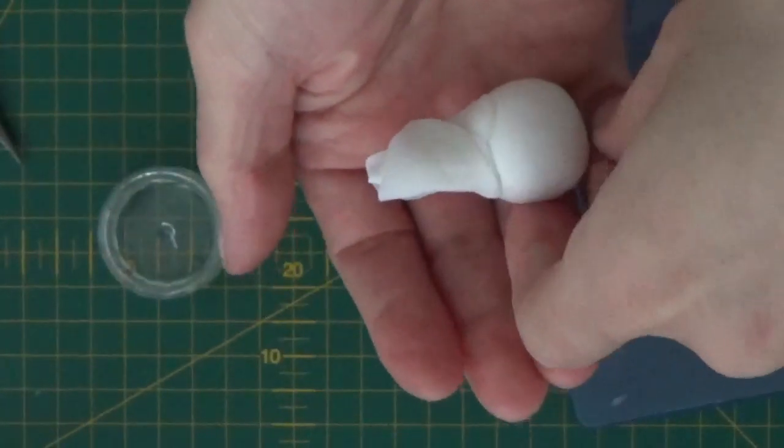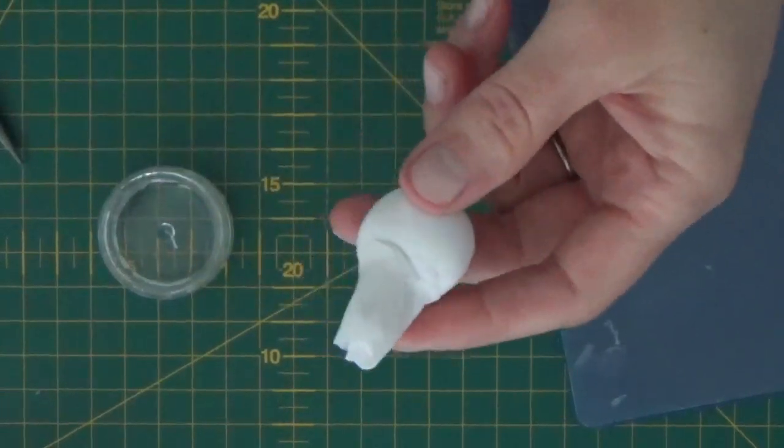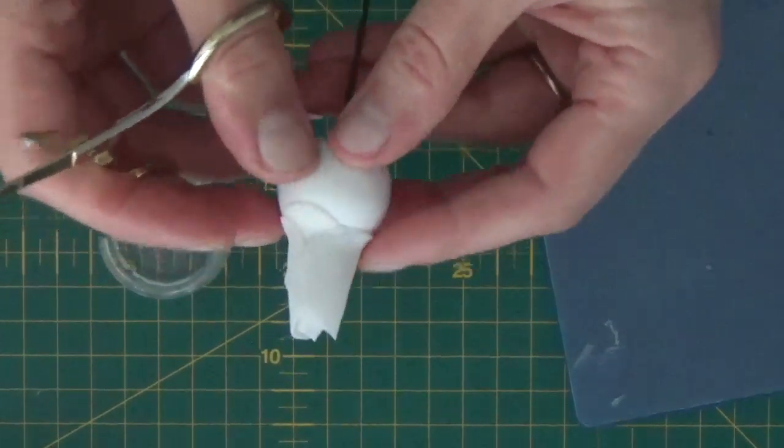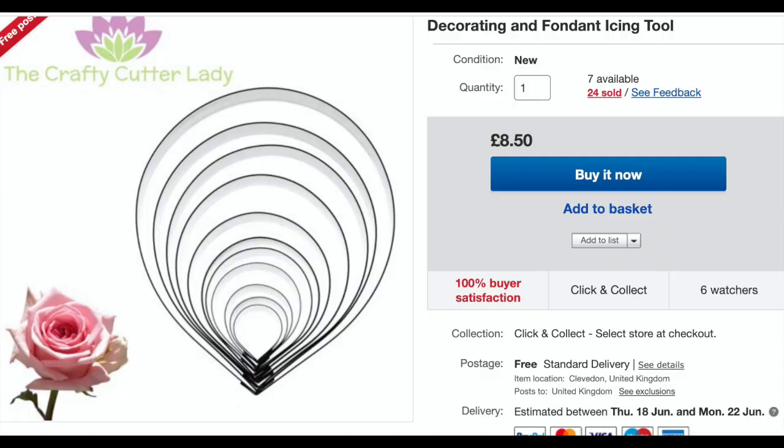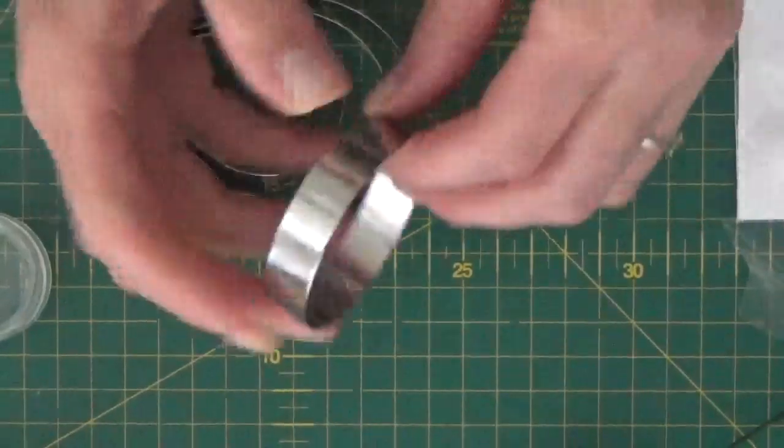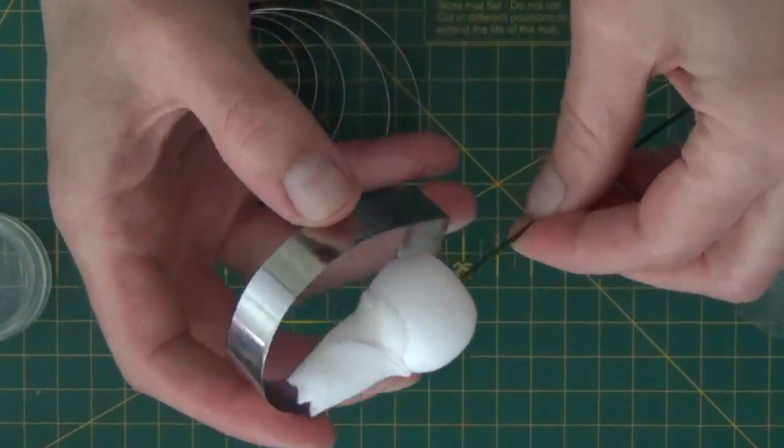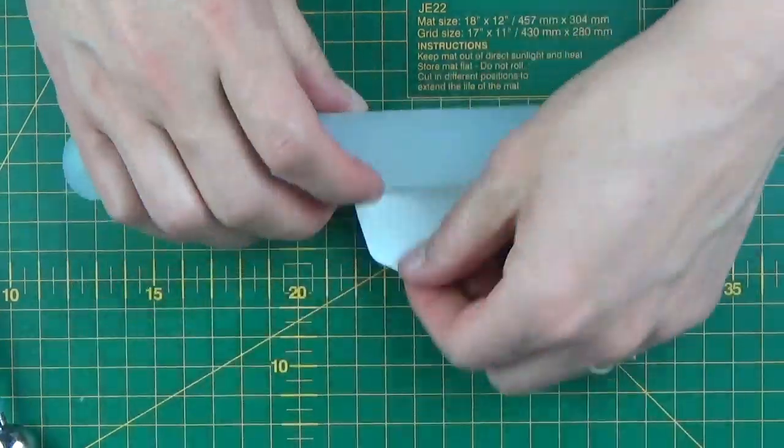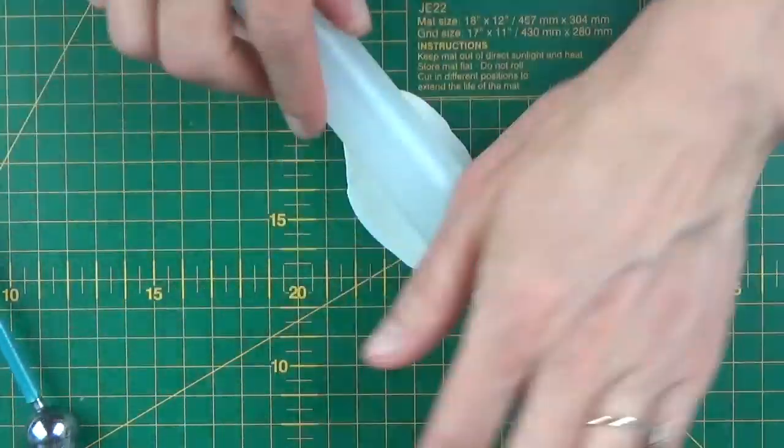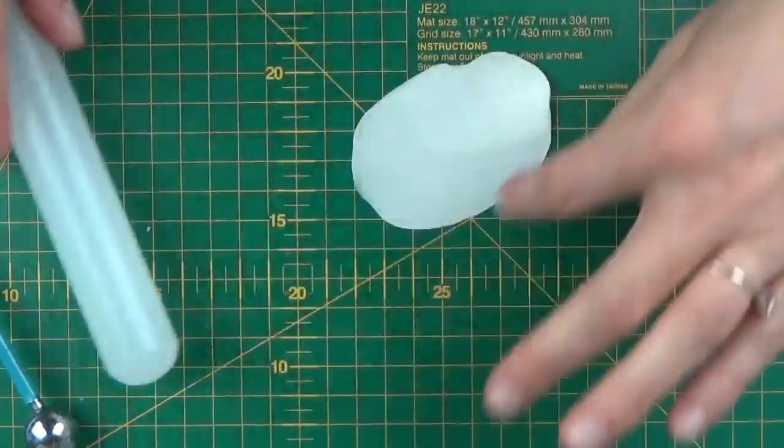So now we're done with small size, we're going to cut and vein the only other size of petals for this rose. I'm going to use a generic cutter by lovely Rebecca Stevens, aka the Crafty Cutter Lady. Her cutters are really, really, really amazing—they're good quality, good value, and I'm going to partner with her for custom cutters for many of my veiners in the future, so you will probably see a lot of her cutters in the time to come. If you do need some custom cutters of your own, she is the girl to go to. So yes, I've chosen the cutter that would fit the size of my veiner, and now I'm going to proceed with larger petals, the only other size.